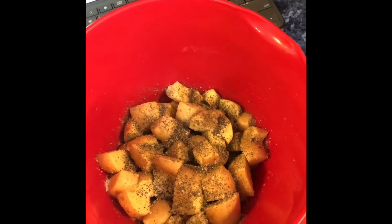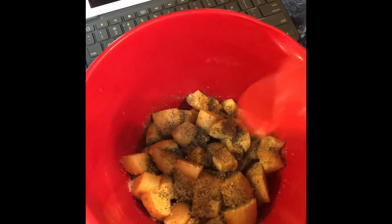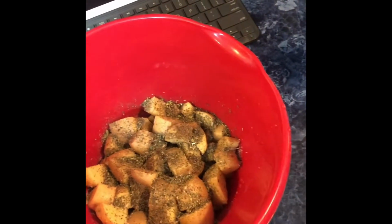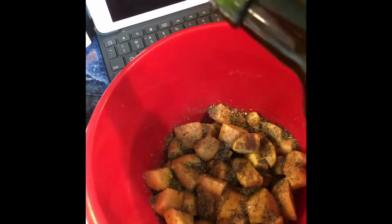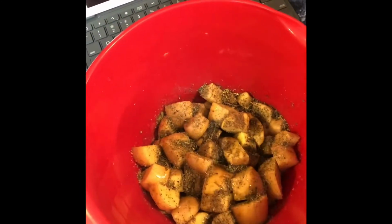That's good. And then I'm going to use some Italian seasoning. Just going to sprinkle some of that in there as well. And last but not least, I'm going to use some extra virgin olive oil. I'm going to drizzle some of that on there. And then I'm just going to give these a toss to make sure everything gets coated and distributed evenly. And then I'm going to put them in here, and then we're going to pop them in the oven.